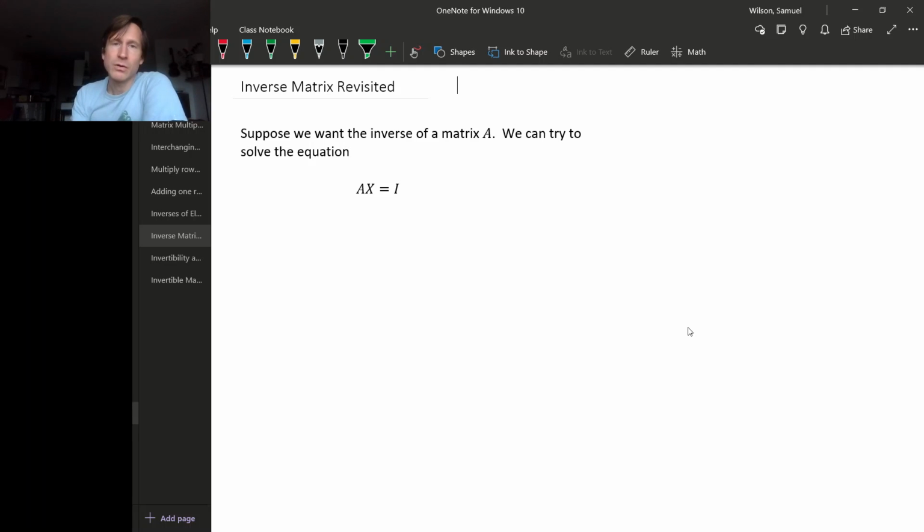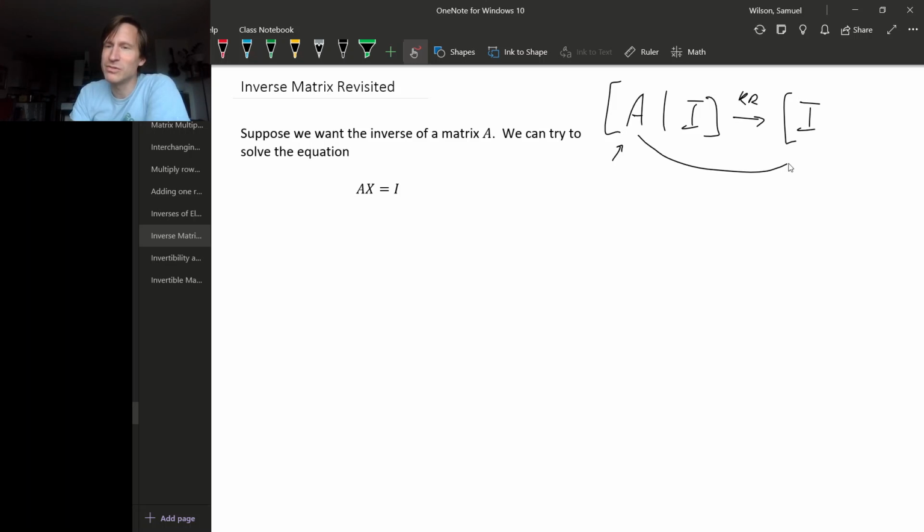So remember, when we did that, we took the matrix we wanted to find the inverse for, we augmented with an identity matrix, we did row reduction, and on the left-hand side, assuming that we were able to find an inverse, A reduced to an identity matrix, and then magically the inverse matrix appeared on the right-hand side for some reason. Well, let's explain why that really works.